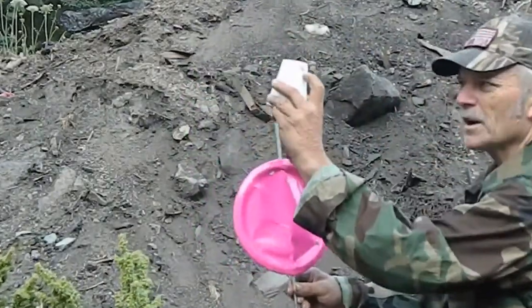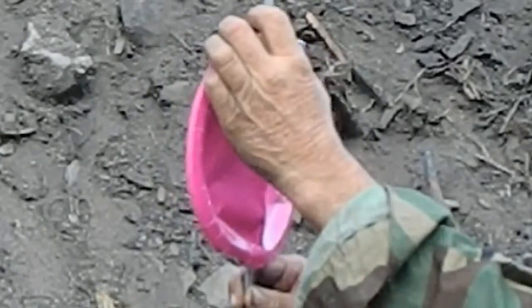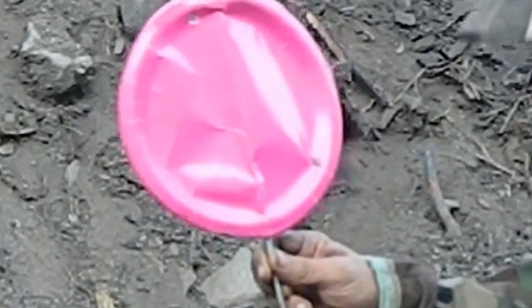Here, we did hit the Dixie Cup. And all 9mm. It appears that the 9mm outshot the Phoenix. This is interesting because I was thinking it's the other way around.